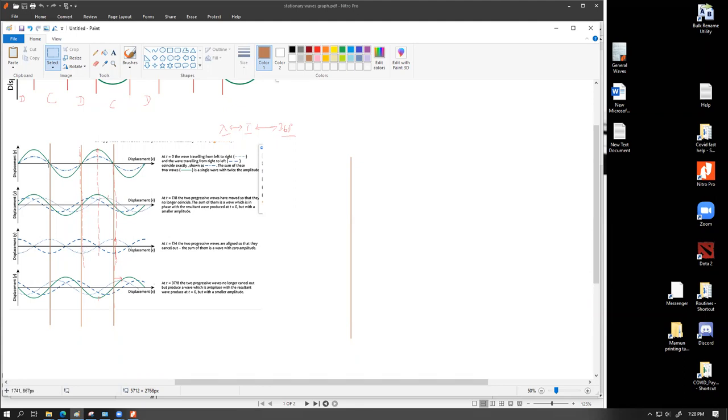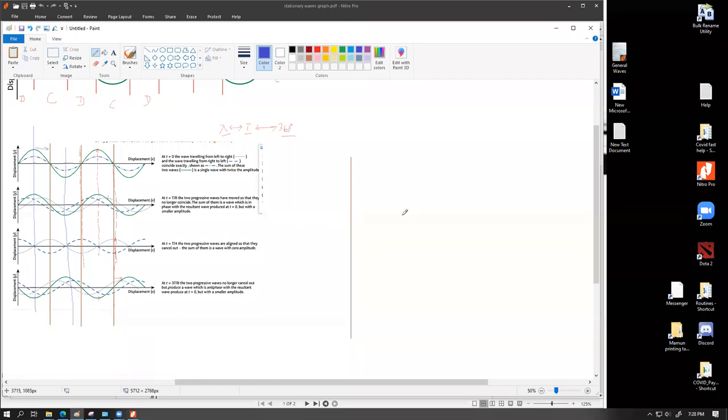However, there are certain particles, for example, these particles, let me draw them with, let's say, dark blue. So for example, these particles and these particles, they are having the biggest amount of movement. They're having the largest amount of movement. So these are the locations that we call antinodes. So the stop positions are called the nodes, and the maximum amounts of amplitude are called the antinodes. All the other particles in between are going to have different amounts of amplitude.